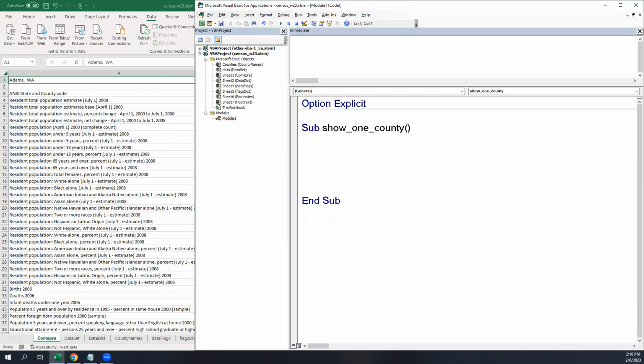Now I'm going to be working with several different sheets, pulling data off of one sheet and bringing it over here. So let's get ourselves an object variable that I can use to conveniently refer to my Compare sheet. So why don't we just Dim compare as a Worksheet. And then let's bind compare onto that sheet. So Set compare equal to, out of all the worksheets, the one named Compare.